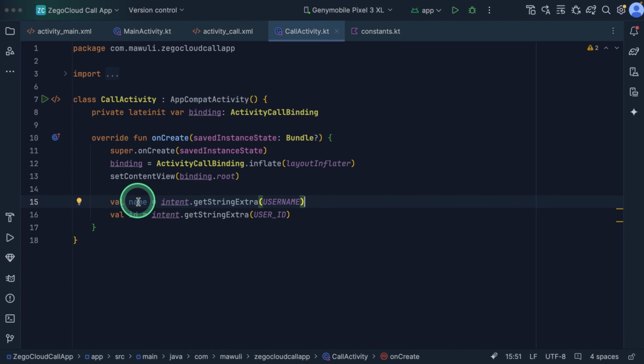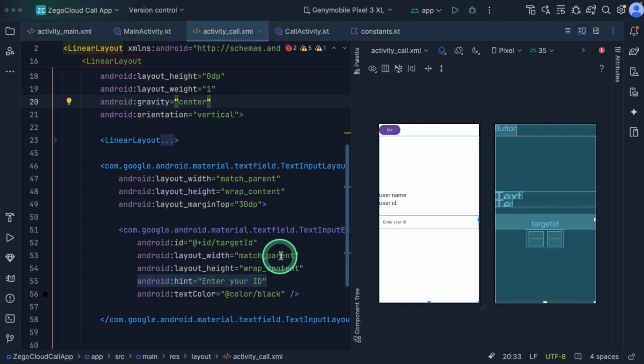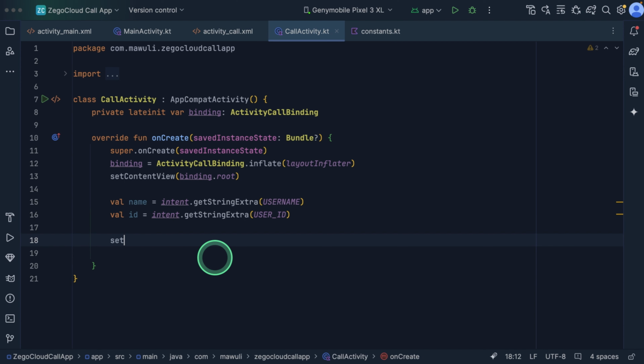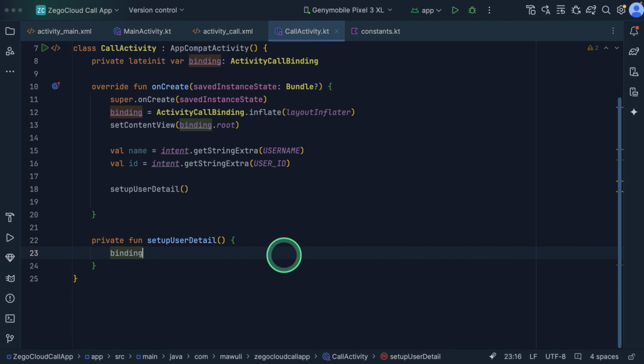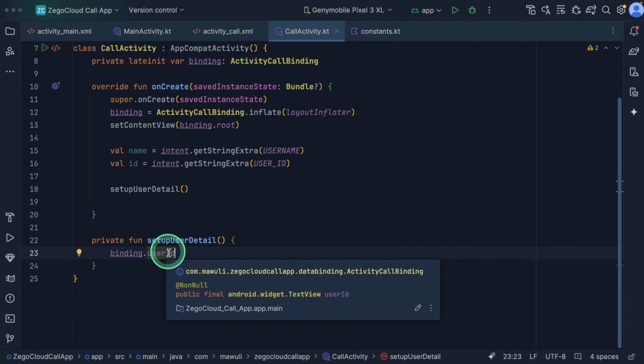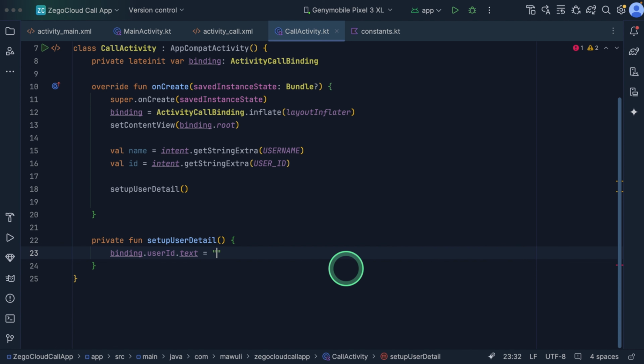In the call activity, we retrieve the username that we passed. Let's set the name and the ID that we got from the main activity on these text views. Let's create a function to do that. Setup. So here you use the binding dot user ID and then set text to the ID.